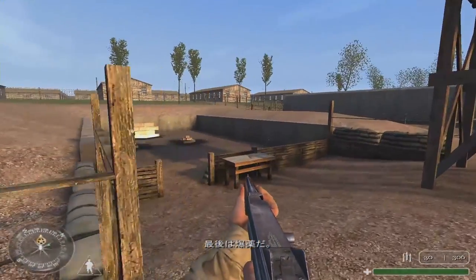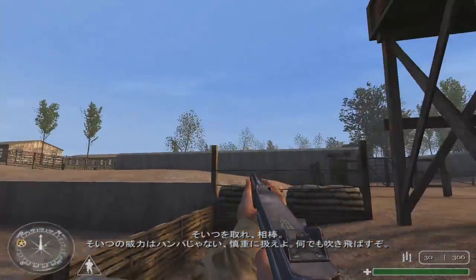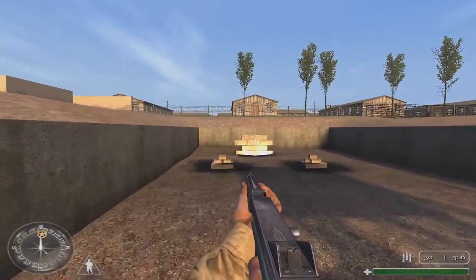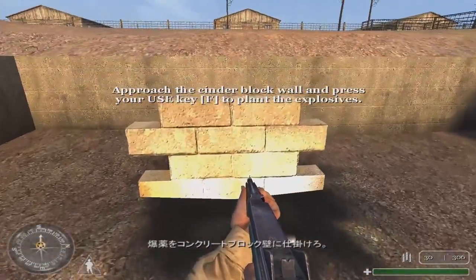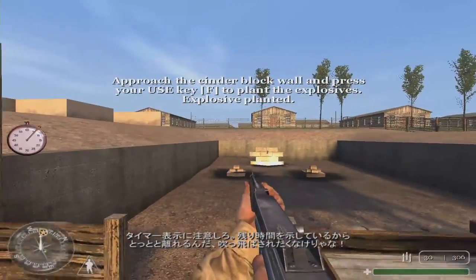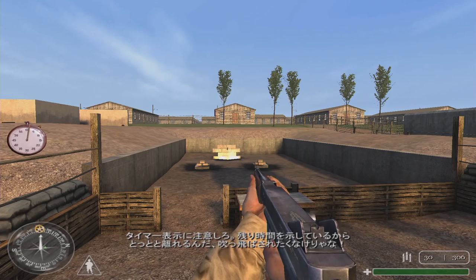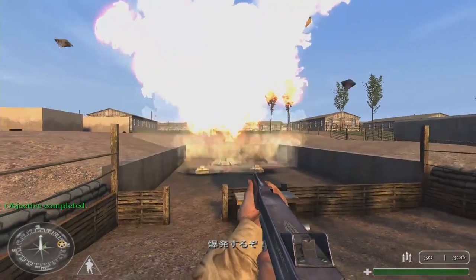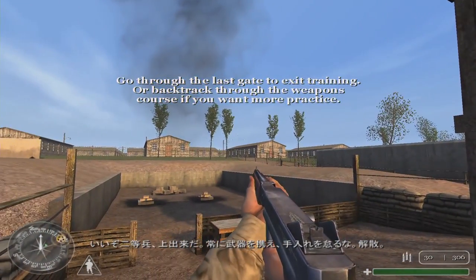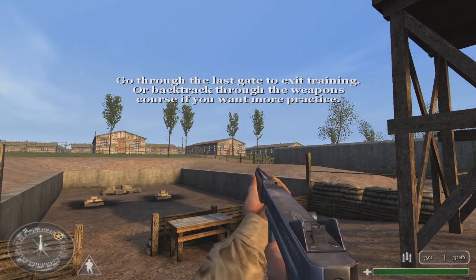Our last station will be explosives. Pick them up, partner. That's a lot of firepower there. Treat it with respect. That stuff doesn't care what it blows up. Place your explosives on the cinder block wall. Note that a stopwatch has appeared. This will tell you how much time you have to get your butt out of there unless you want it blown off. Fire in the hole! Good job, Private. Well done. Keep your weapons with you and clean at all times. You are dismissed.